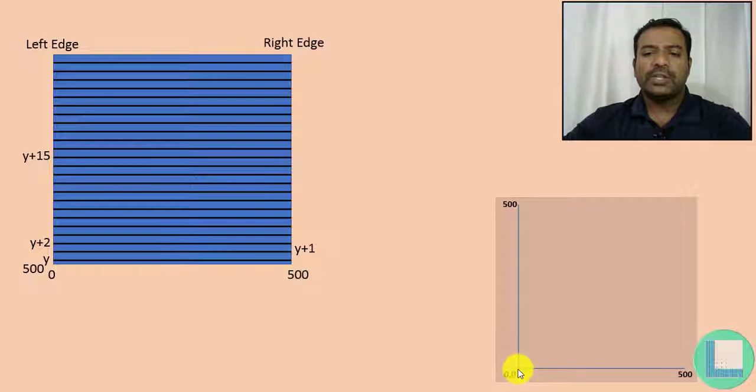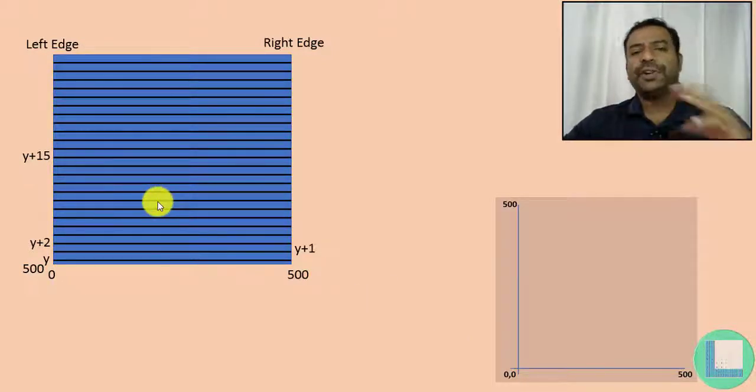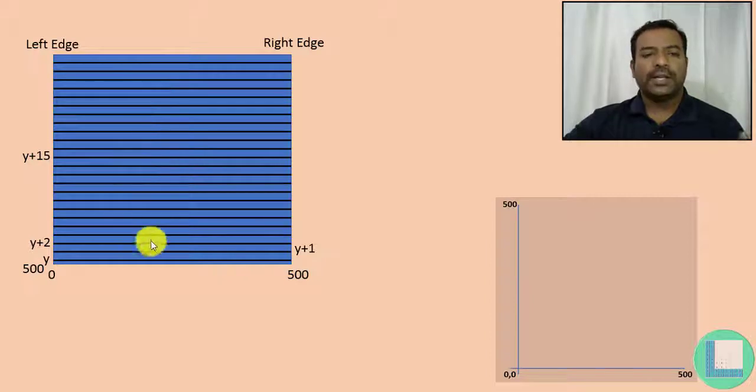For the y value as 0, 1, 2, 3, 4, and so on until 500, there are 500 lines. For example, I've just put only a few lines, but there will be 500 lines over here. Hence we call this a scanline. We are going to keep on scanning line by line and start filling the polygon or filling the complete background. That is what we call a scanline. So this is scanline 1, scanline 2, scanline 3 and so on. I'll have scanlines until 500.